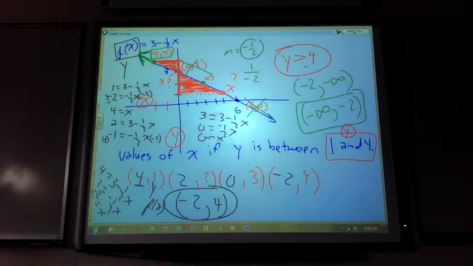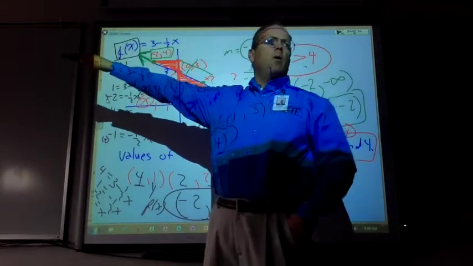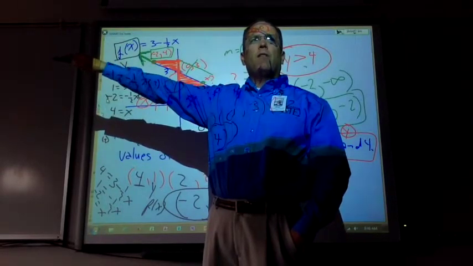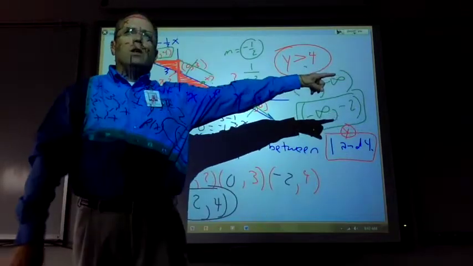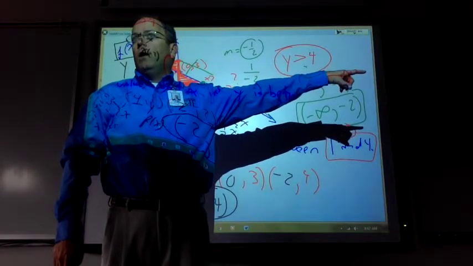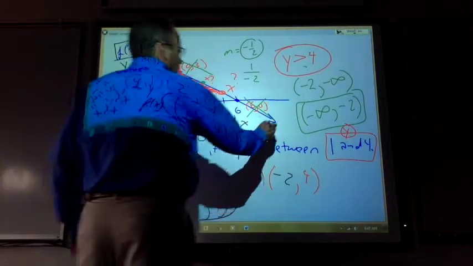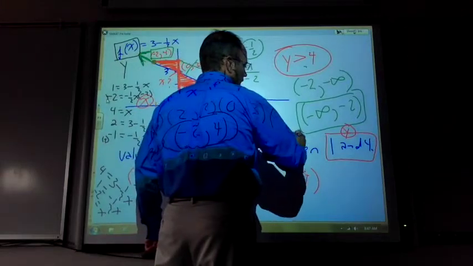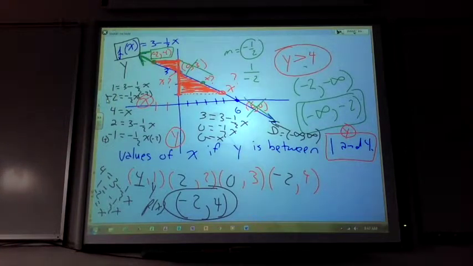And then the easiest question, but they have it last. What is the domain of this line? If I go to negative infinity, which is as far that way as you can go, is there still going to be a graph above it or below it? It's going to be one of the two. Do you agree? What if I go this way forever? Is the graph going to be above or below the line as well? It's going to be below, right? And it's going to keep going. So is there any breaks in my line? No. So my domain goes from negative infinity to positive infinity. It doesn't stop. It doesn't change directions. It exists continuously both ways.